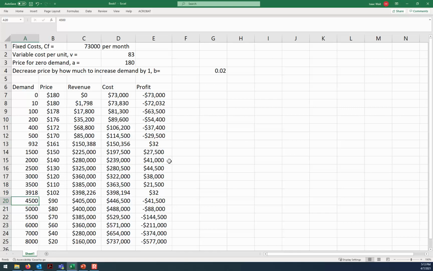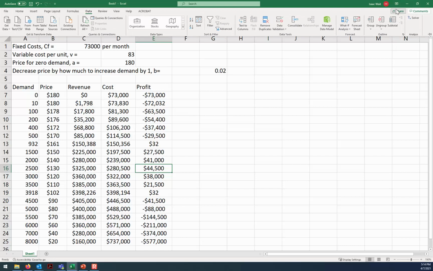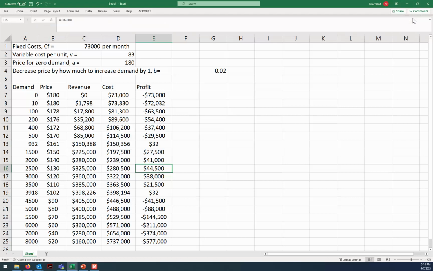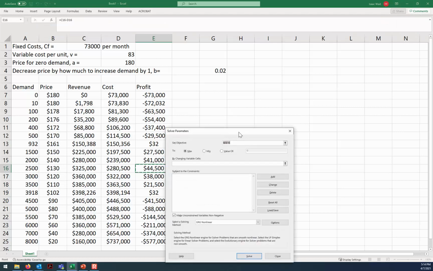All right, now what about if we want to maximize our profit? We can't do that with what-if analysis, but we can do it with Solver. So let's give that a shot. That's maybe a little advanced. Let's go here to the data tab, and I've got Solver turned on. You may not see it there if it's not turned on, and search on YouTube. I've got a video for how you can turn on Solver, enable it. It's not tricky. But let me go to Solver here, and it brings up a menu.